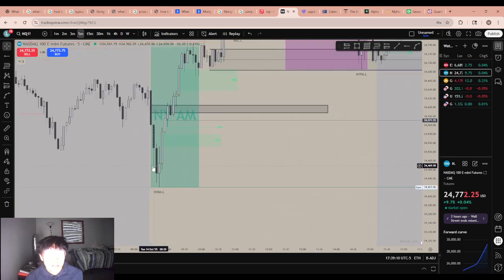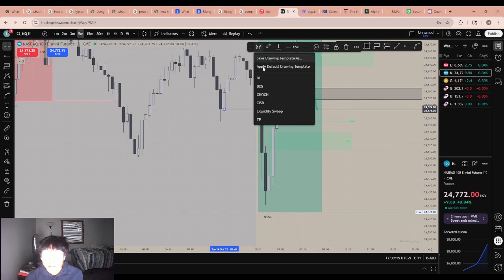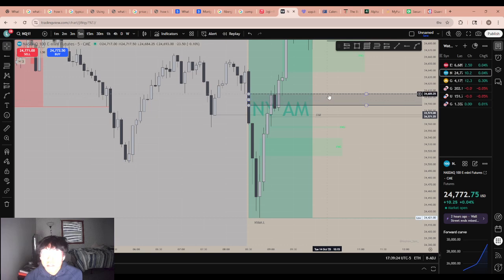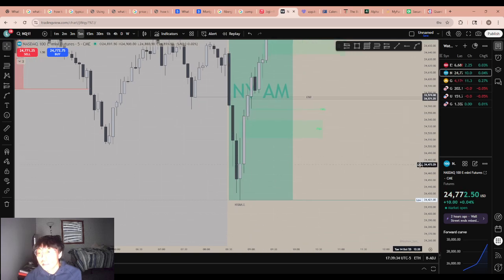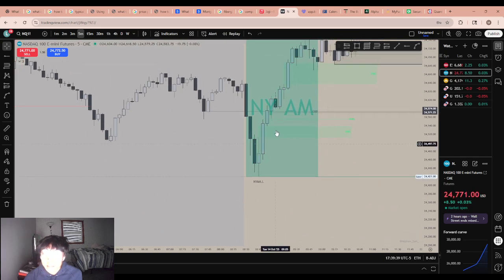So the 5-minute, we have a change in the state of delivery off the rip. And then what we wanted to see was this fair value gap come back up, retest it, reject off, and then we get a low time frame V-shaped recovery, and then we target the lows. But that did not happen here, obviously, because the 15-minute got inverted, which flipped our whole bias.